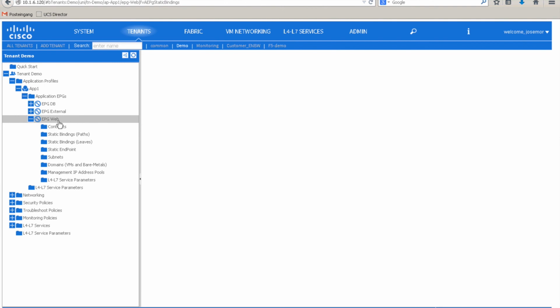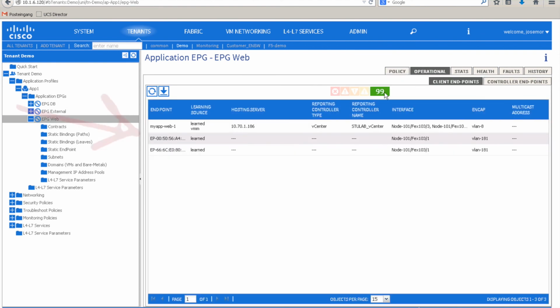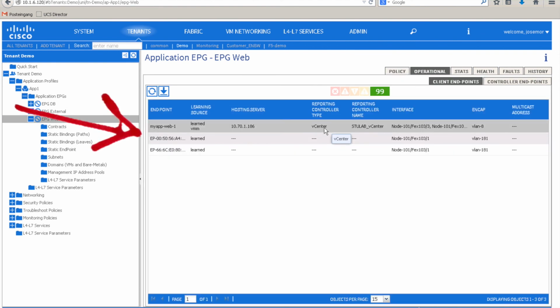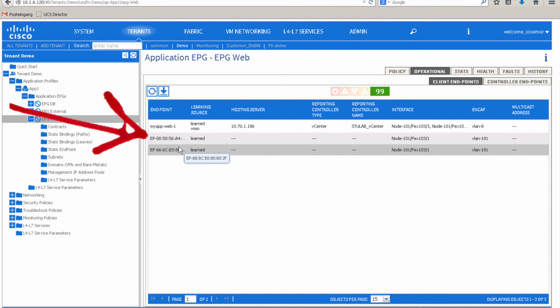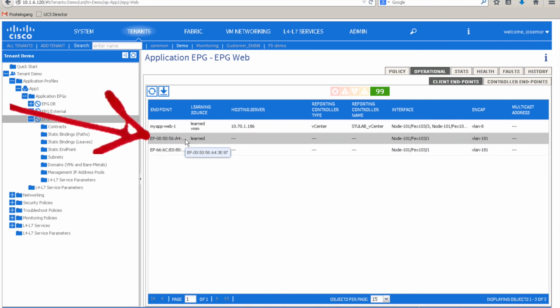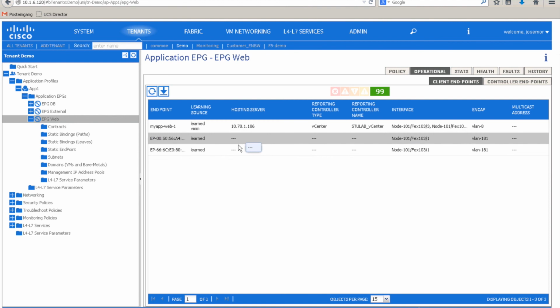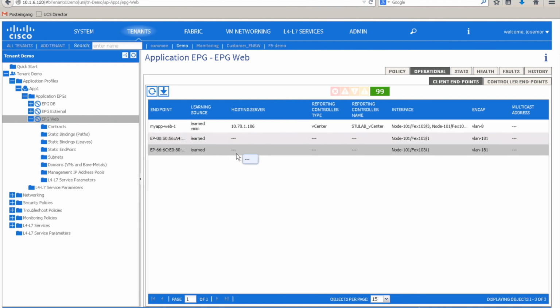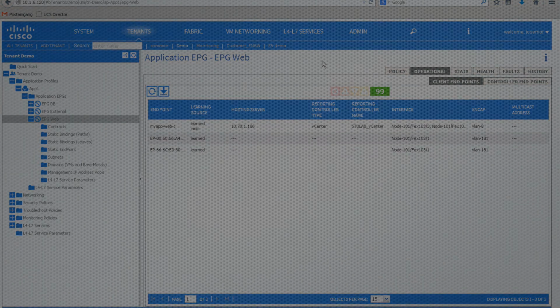Now we can go back to our web server group in ACI, and we can see whether there's any endpoints associated with any server, and we can see all three endpoints: the virtual machine associated on the VDS, the virtual machine associated on the standalone switch, and the Linux container. Obviously, there's more information for the VDS machine because ACI can read those information details over the virtual switch. The other two cases, the standalone switch and the Linux container, there are not a lot of details. It's basically like a normal switch learning MAC addresses.